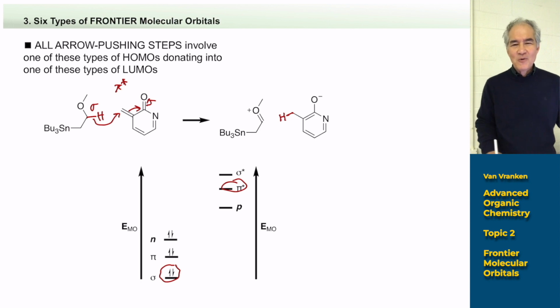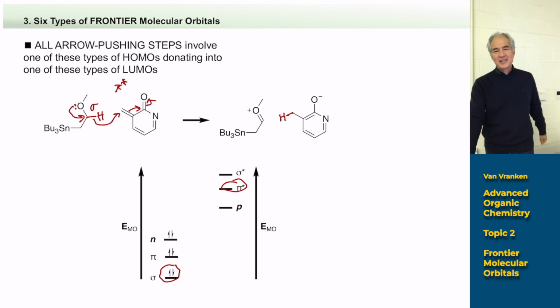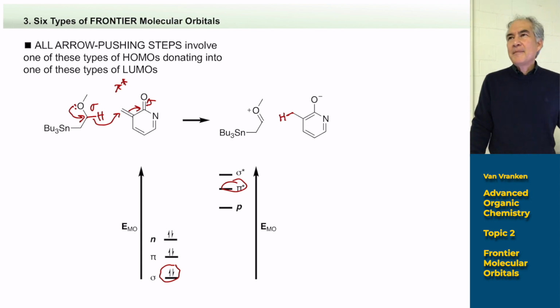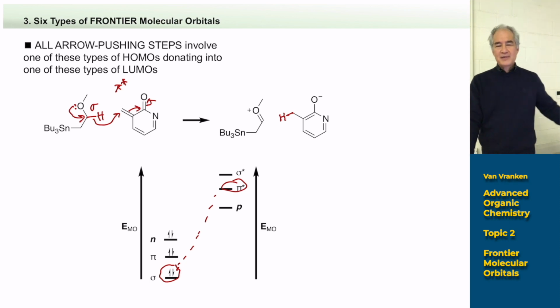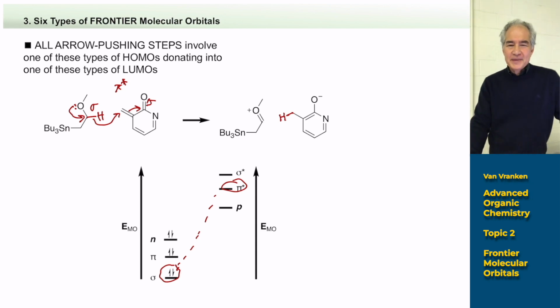Well, that's what explains why that CH bond is so reactive. That CH bond is so reactive because these lone pairs on oxygen were donating into the antibonding orbital for that sigma star CH. They weaken the CH bond, they make the CH bond more nucleophilic, and so the interaction that you're getting is a sigma bonding orbital interacting with this pi star orbital in the electrophile. But the reason why that sigma bond is so nucleophilic is because of that oxygen lone pair. And I'm not going to go into it right now, but that tin carbon bond obviously has a big effect on the reactivity. But let's set that aside for just a moment.